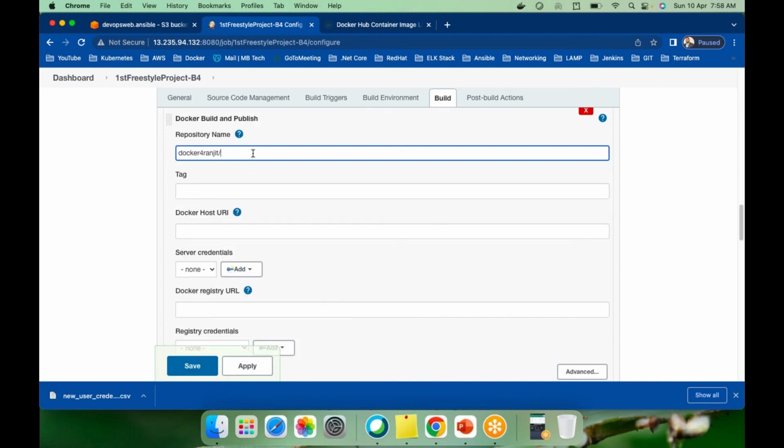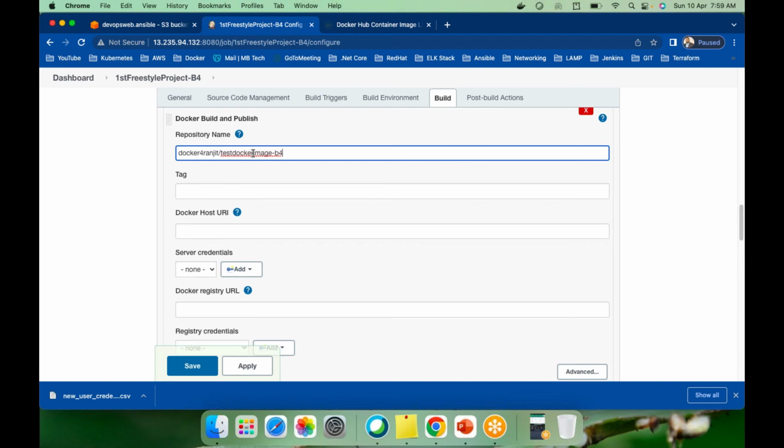Oops, it's not coming. Okay, and my ID is, I think, Docker for Ranjit. And then you have to add a slash and the repository name.